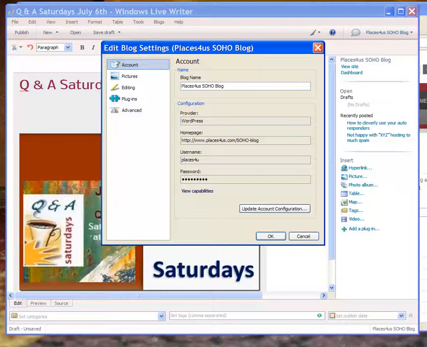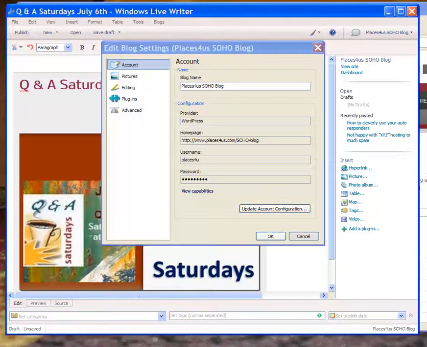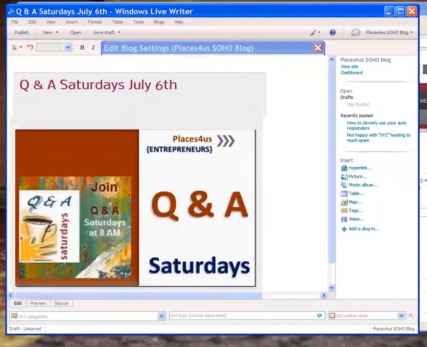And you can create more than one account, so you can have 3, 4, 5 accounts that you can set each and every one with specific backgrounds and everything, the way it looks on the internet. You want to put in the configuration from the provider, the home page where you're landing, the username, the password. And you can update account configuration. If you click on this, it's going to bring in the theme that you're using at this moment in time. And that's it. Congratulations.